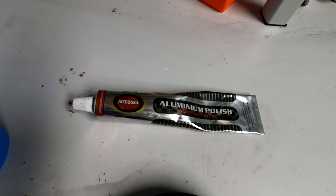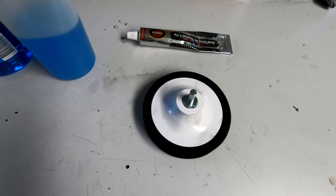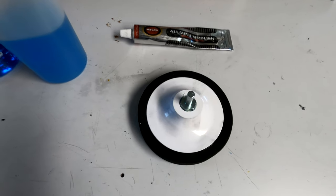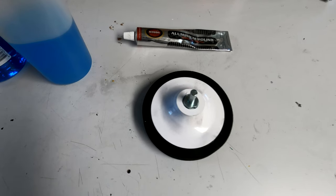Then I used this aluminium polishing paste on a wheel fitted to a drill. The wheel I just wrapped in shop rags or chux, whatever, and a fair bit of elbow grease.